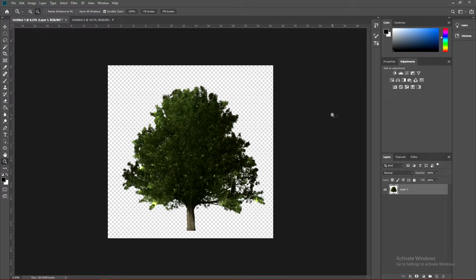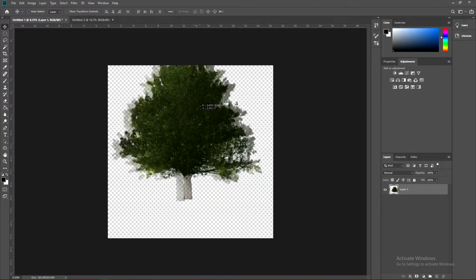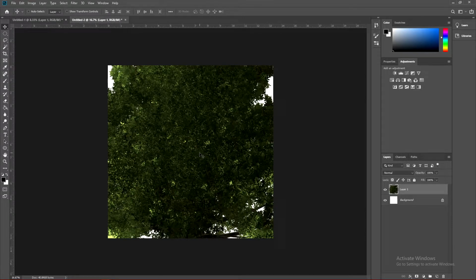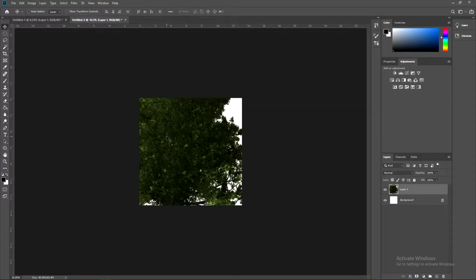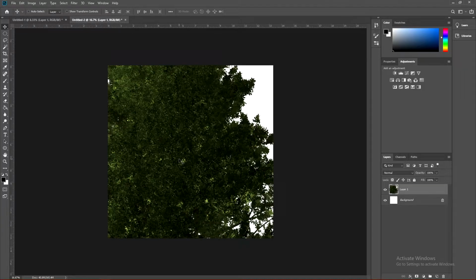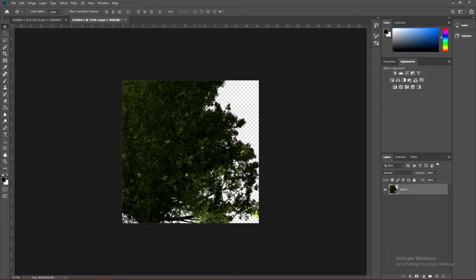Now once it renders out the tree, you will get a PNG of the tree that is transparent. And what you can do is just go ahead and drag it into the 4000 by 4000 document. The only reason we did this is so that we can get the texture a little bit bigger, because ideally you want a texture at least 4000 by 4000. I'm going to go ahead and delete the background layer since we don't really need it.